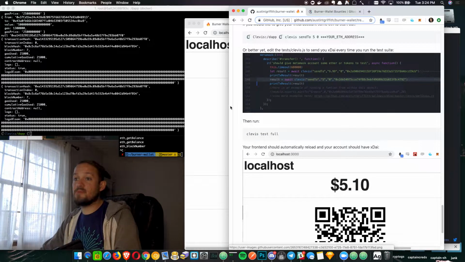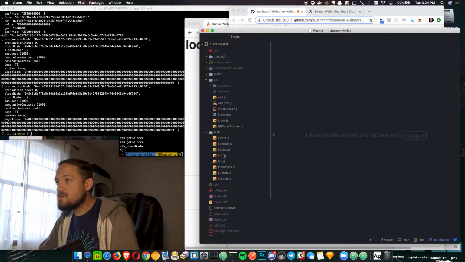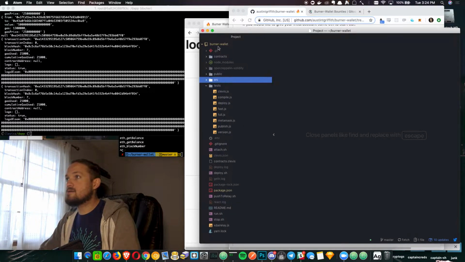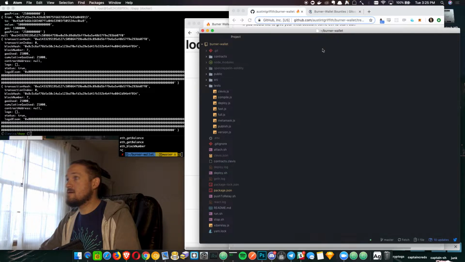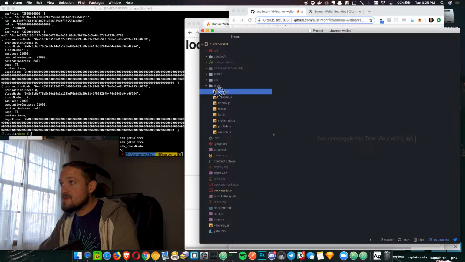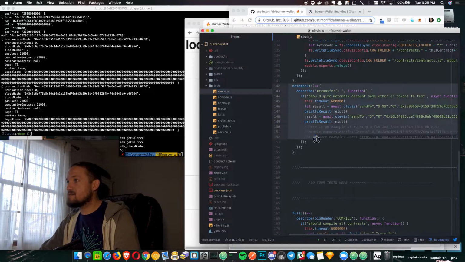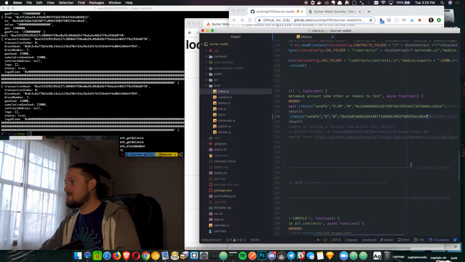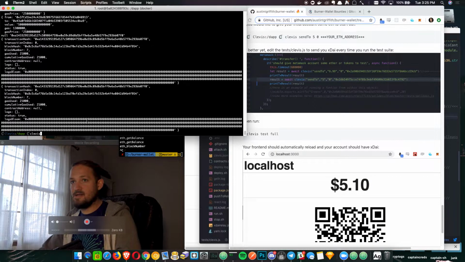Oh, and even better yet, if you'd like, we could set this up to happen automatically. So here's the Burner Wallet folder. There's a tests directory, and in that tests directory, there's a clevis.json, and in that there is this MetaMask. Looks like about line 148 is where you want to be editing, but you can paste in your address there.